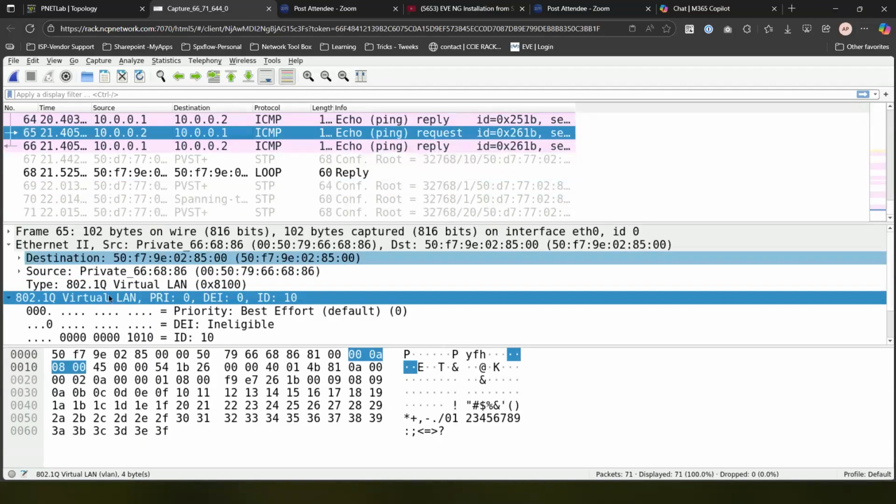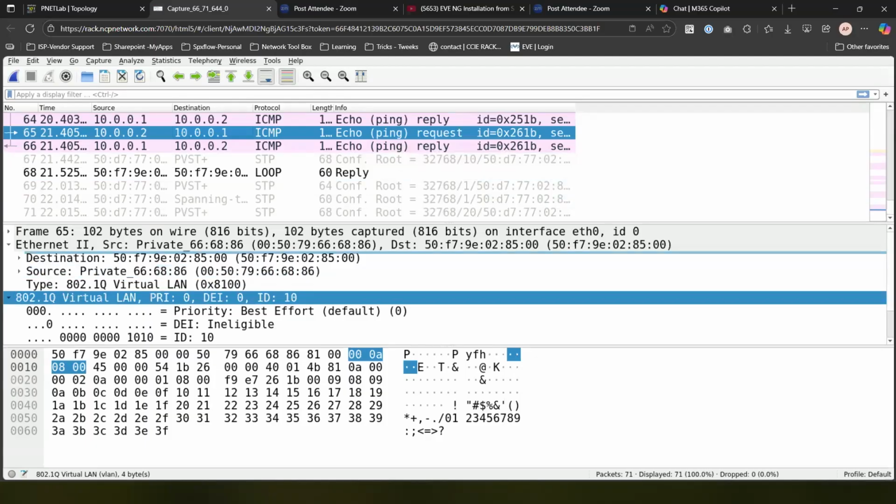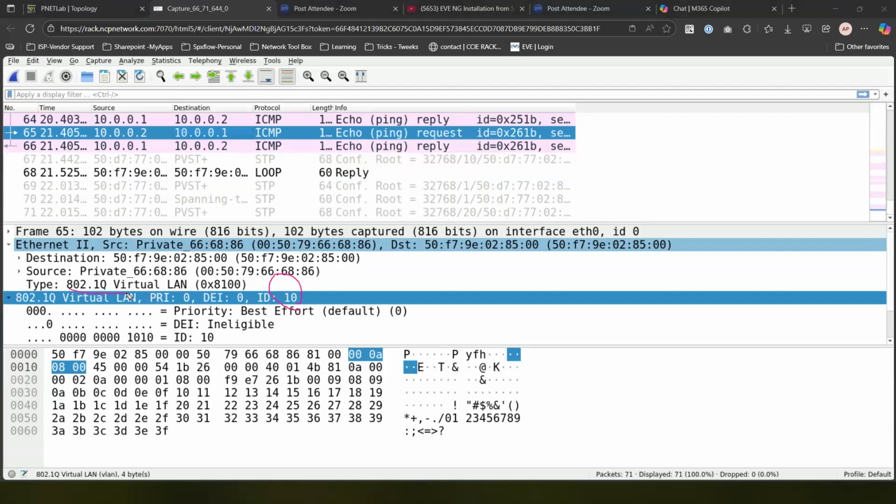So you can see that in your layer 2 header. What is the type? It is .1Q VLAN, and you can see the ID number here: VLAN ID 10, configured with .1Q. I think we should see the same thing on the access port. Let's try on the access. Do we see that?